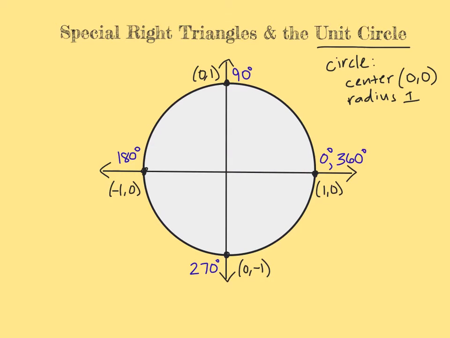Okay, the last main thing that we have to understand before we put this all together is that so far we have only talked about degrees. And I start with degrees because it's what we all kind of know, right? We learned from a young age that going all the way around in a circle is 360 and halfway is 180 and so forth.